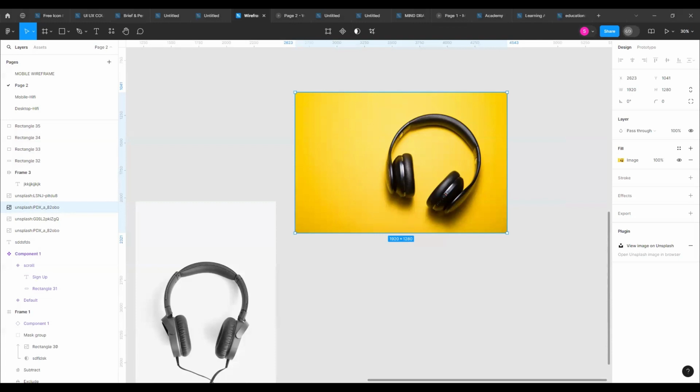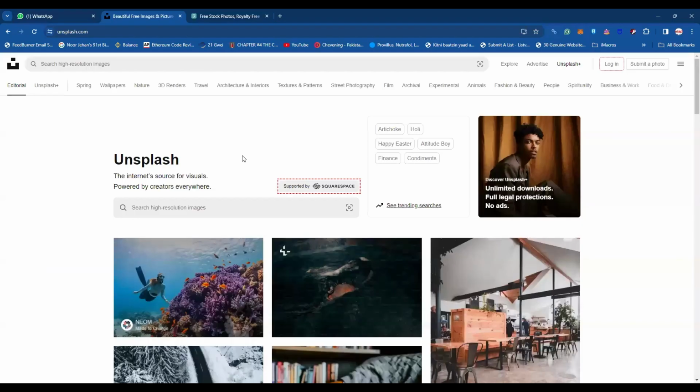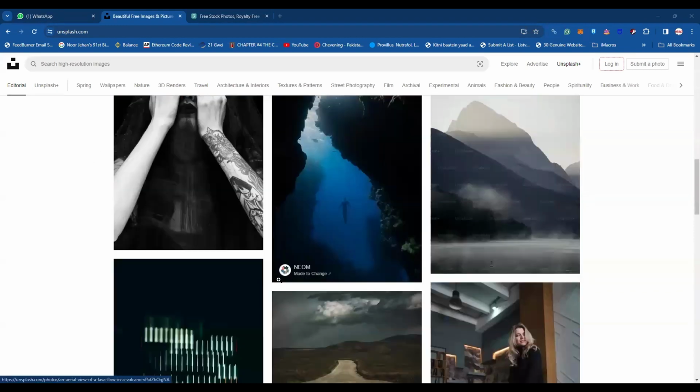Number one is this one, unsplash.com. Here you can get many free images.